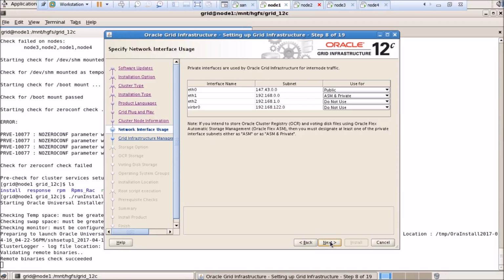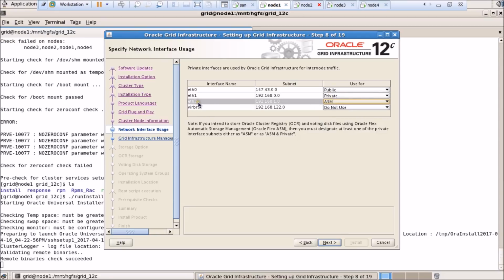Okay, now on this page we'll have to see what is given. ETH0 is public, of course. ETH1 we have set only for private. It's not for ASM and private, it is just private, because we have a separate ETH2 adapter already created for ASM. So we would use this only dedicated to ASM.